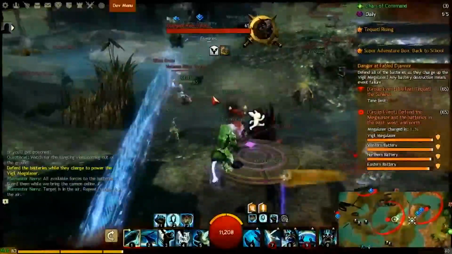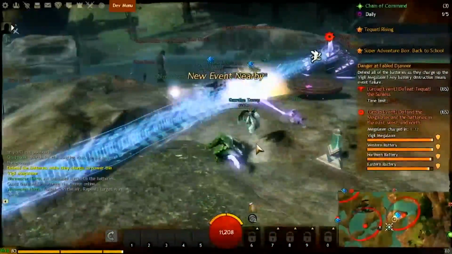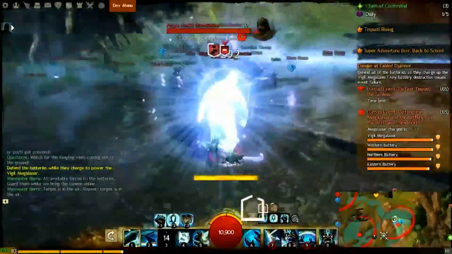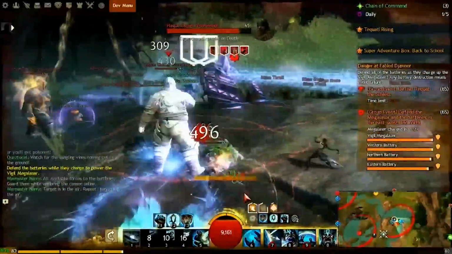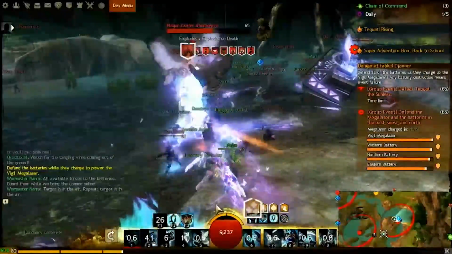Each of these 3 battery sites is a little different, so you can take some of those different types of roles with you. So this is the East Battery event, and a bunch of the bloated creepers are going to slowly walk towards the battery, and if they get there, they're going to explode. So any sort of crowd-controlled abilities you have are really helpful here. You can lock these guys down and kill them before they get to the battery.